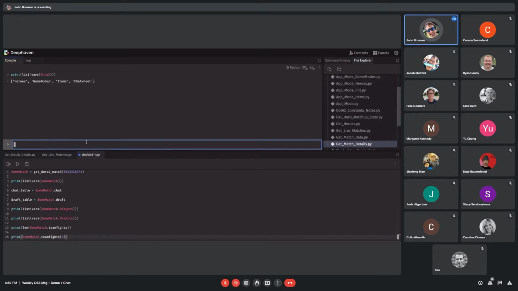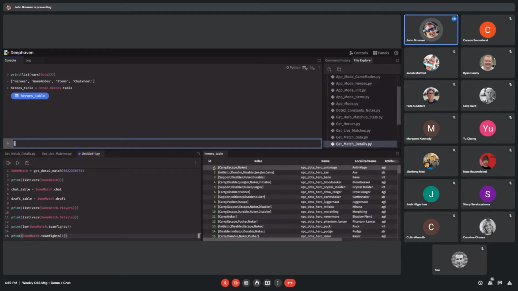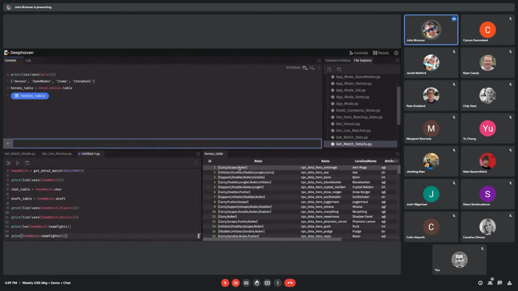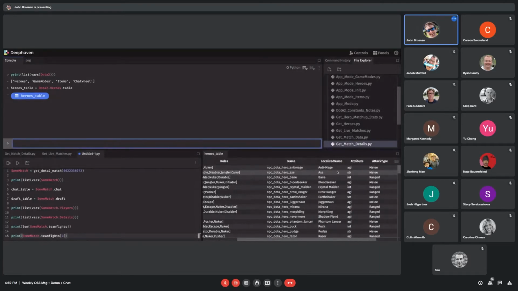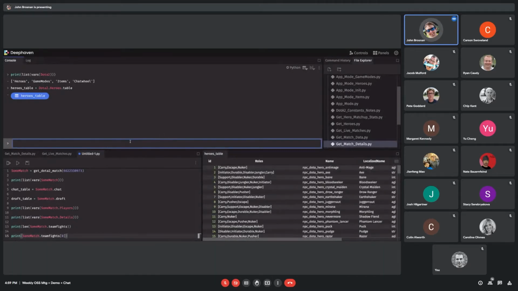So let's say I'm interested in what heroes I could currently pick from, as well as their attributes. I can set that equal to a table, and you'll see it pop up in the bottom right corner of the screen. And so right now, this is a Deephaven table of all of the heroes in the game, their hero ID, their names, their roles, their attributes, and some other things about them. There are other ones here. For instance, there is an items table. You can get information on all the items available in the game.